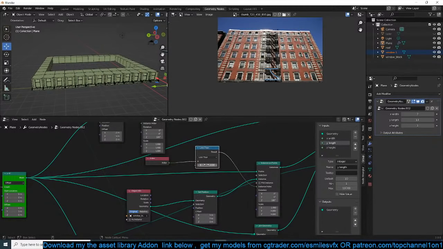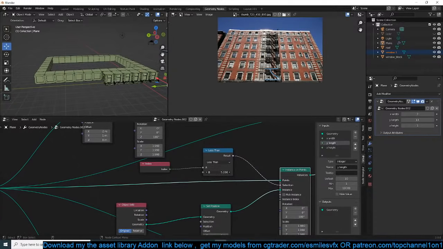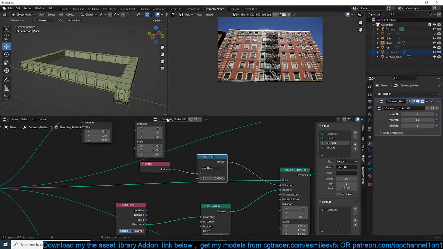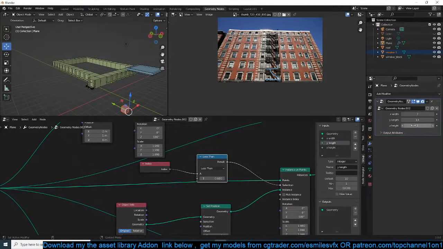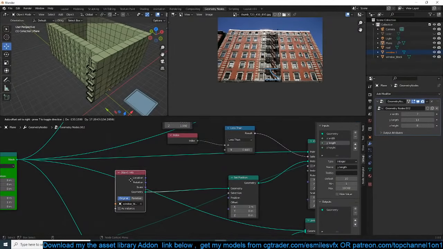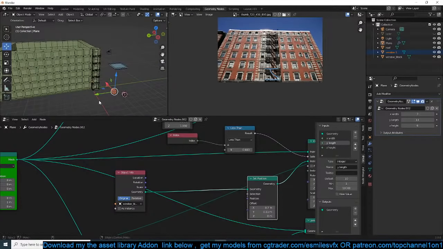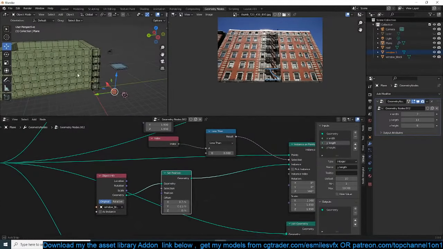Let me see. This should be under selection. So we want to choose which instance we show. So we want to show the first instance like that. Now if we adjust the height, it exists there. Another thing I might want to do is set position, just move it in a bit because I don't want it to go too much out. Let me see, and maybe scale this also on the negative axis.